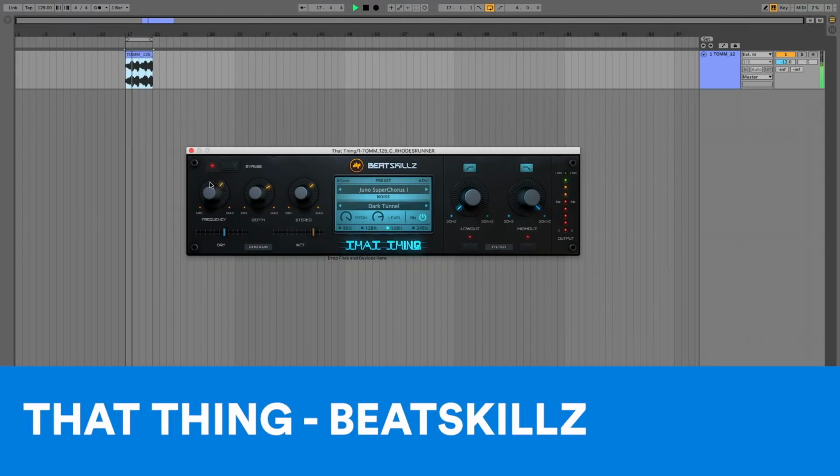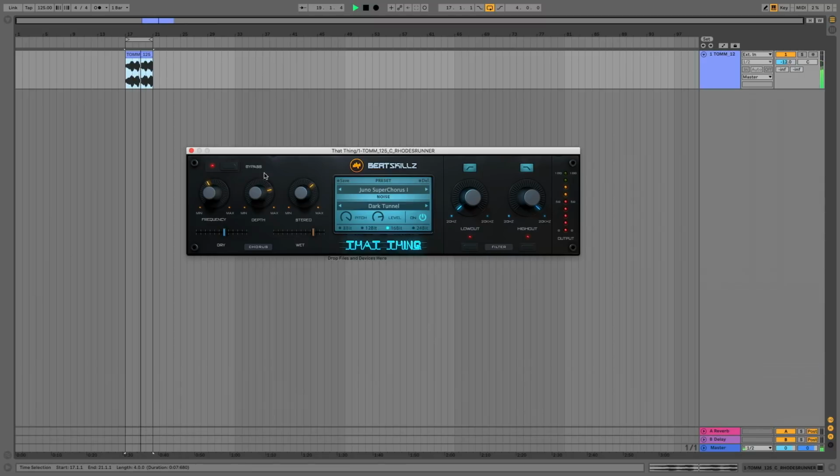At 5, That Thing by Beatskillz. This is a plugin called That Thing, which is a collaboration between Beatskillz and AudioThing. This lo-fi processor aims to recreate the sound of classic gear as a multi-effect, with lots of peculiar and idiosyncratic effects to choose from. In That Thing, you get a choice of analogue-modelled chorus effects plus vinyl, tape and tube recreation to phatten up and give character to individual tracks or buses. There's also bitcrushing controls to ape classic sampler technology, and perhaps most interestingly, a selection of nature sounds to add real-world ambiences like city sounds, forest sounds and loads more.